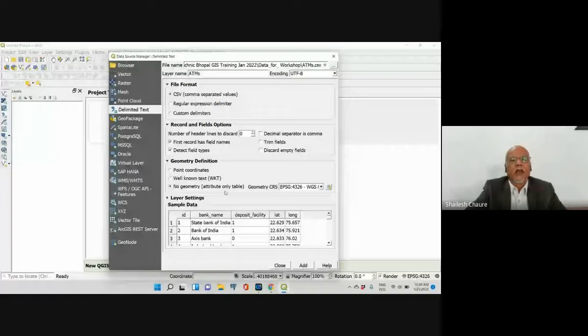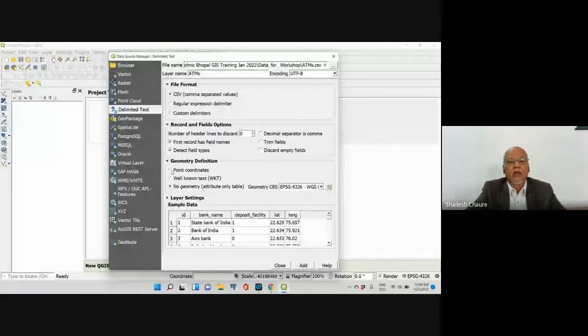Now you see all the columns are visible here, and it is a CSV file, so it does not know whether the geometry is there or not. If the data were in WKT format, we'd select WKT, but the format we are using is not WKT, it is a point coordinate.